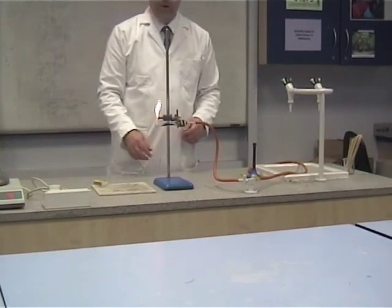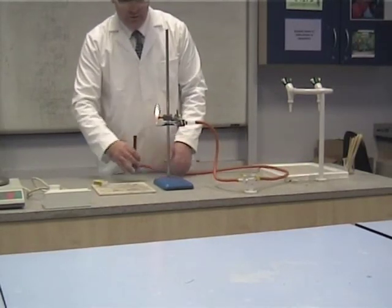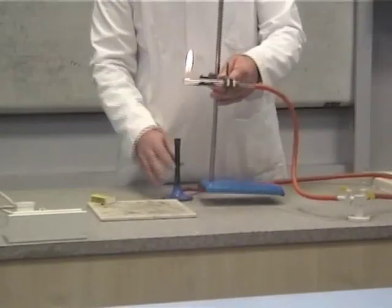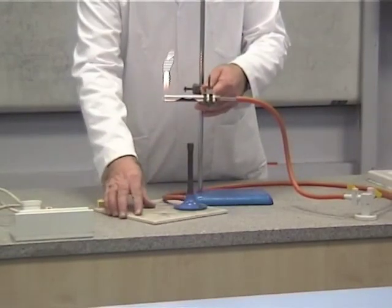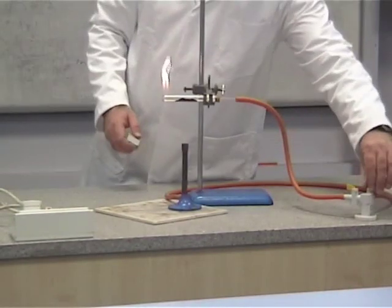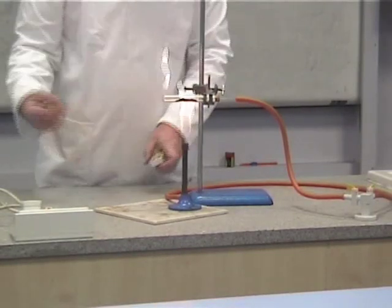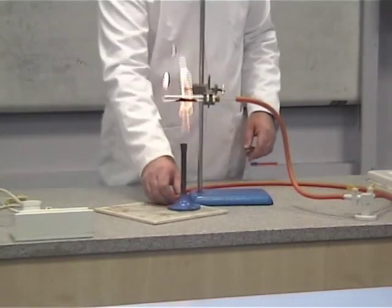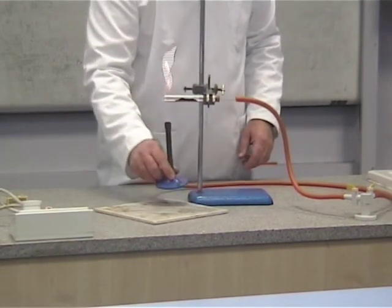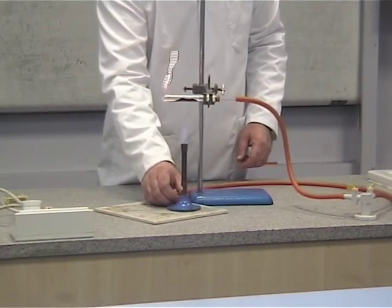Next thing we need to do once that is going is to heat the copper oxide in the tube. We need a second Bunsen, so you need to make sure your gas taps are all working nicely. Then let's just set that up like so. It is quite common at this point that students will, when they put the air hole on, manage to extinguish the flame like so. It is possible just to quickly, as long as you haven't turned the gas off, reignite it quite easily.